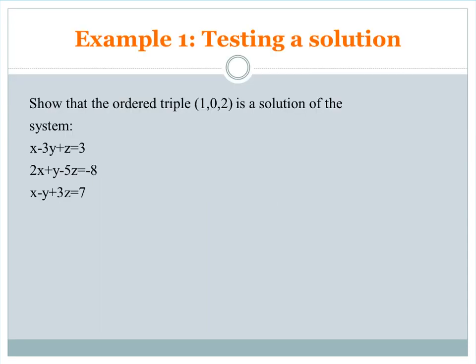All right, so first of all, just the way we do everything else, if I give you a solution and it's a point and it's the solution to the problem, that means that you can plug it into all three equations here, and the left side should equal the right. So I'm going to take this as my x, this is my y, this is my z now, because there's three variables. And I'm going to plug it into all three of those equations to see if it's an ordered pair. So I get 1 minus 3 times 0 plus 2 equals 3. 1 minus 0 plus 2 equals 3, and 3 equals 3.